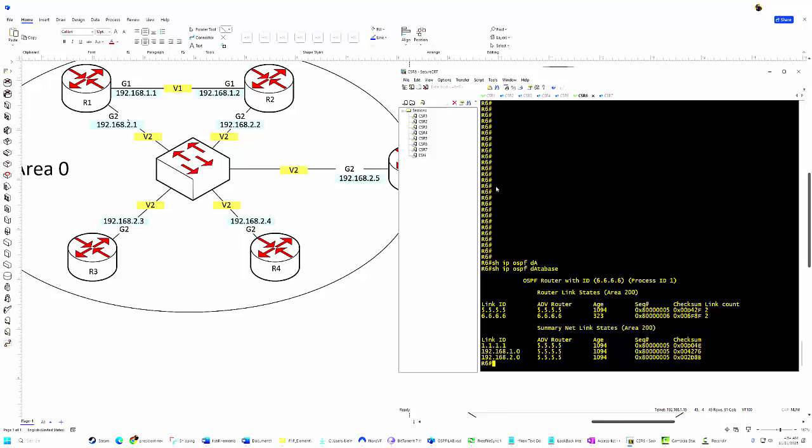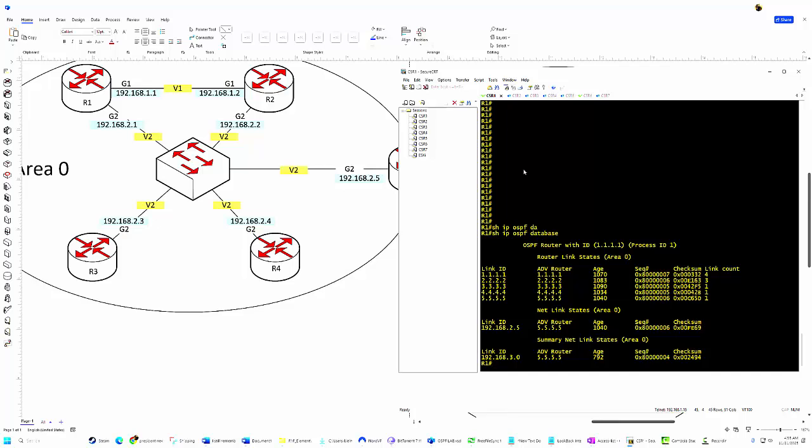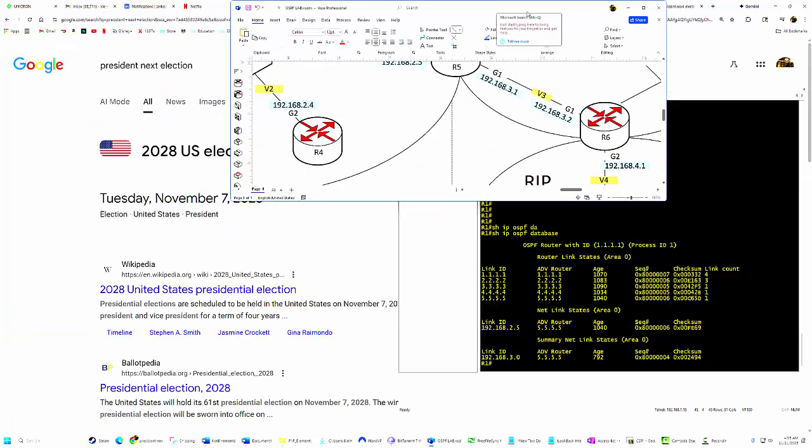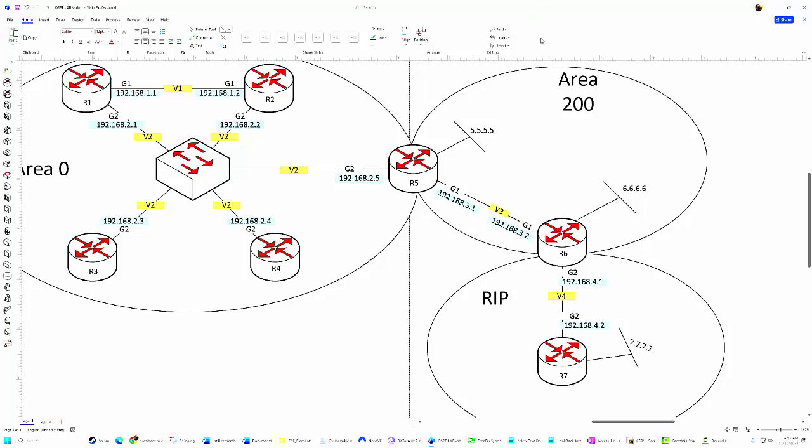Because I'm on router 6, obviously, you've got to understand that from router 5 and 6's perspective, the checksum for each one of these routes is going to be the same. But the checksum for 6S6 in area 1 is never going to be the same. As a matter of fact, we haven't advertised 6S6. But still, you get my point: every router inside a particular area should always have the same synchronized database.